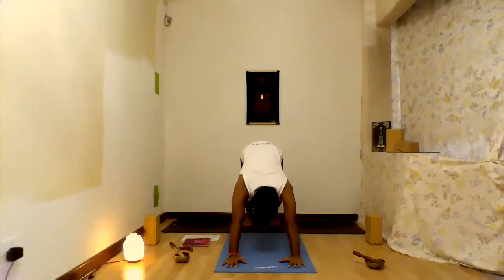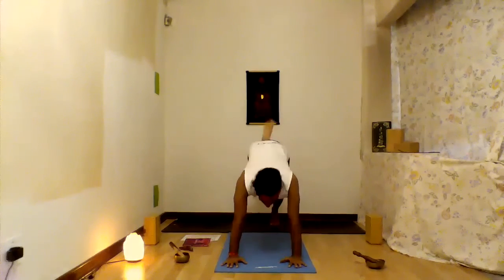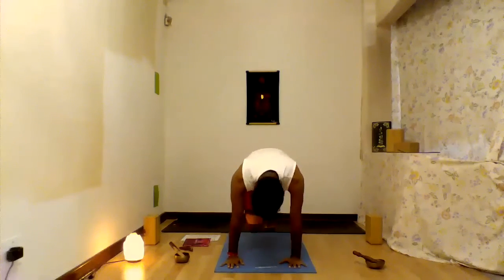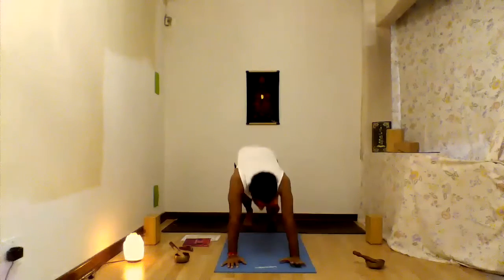Holding here for 1 breath cycle. On your next inhalation, drawing your right leg all the way up. As you exhale, bringing it forward, placing it between your hands, grounding back foot. Warrior one. As you exhale, hands back down to the earth, stepping right foot back, holding your high plank, and rolling over. Upward facing dog, back to downward facing dog.